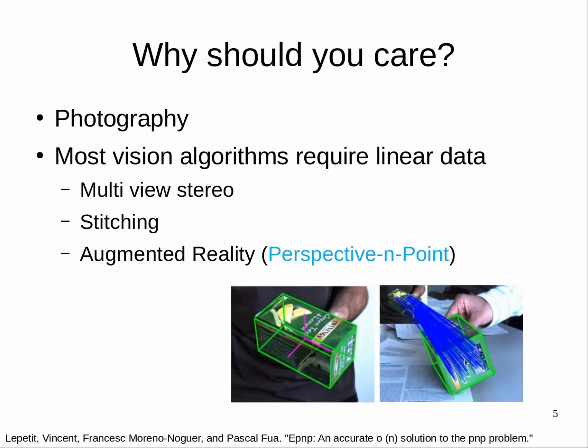So we have on one hand the 2D points, and then we have the known 3D points. And the n in here describes how many matches we have. So given this data, we then compute the new position of the wireframe. And this is the foundation of all augmented reality applications nowadays. So now that we know that we should care about camera calibration, let's turn to the outline of this presentation.